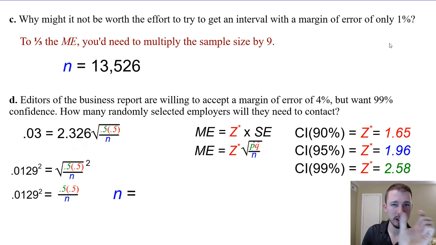Now think about it, plus or minus 1%, we've really narrowed it down to pretty much the true proportion. So at this point, with such a large sample, you start getting into violating the 10% condition. If our true population is more than 135,000, then we're okay, but otherwise we're going to get some issues. So the cost is going to go up a lot. As we narrow down our margin of error, when keeping the confidence level the same, our cost is going to go up for our sampling.